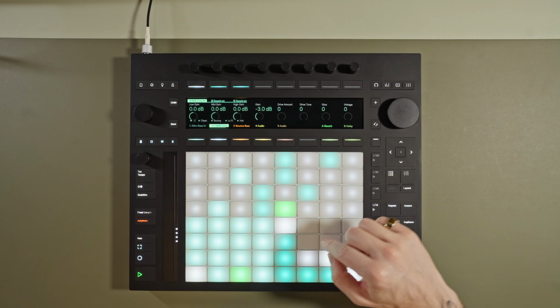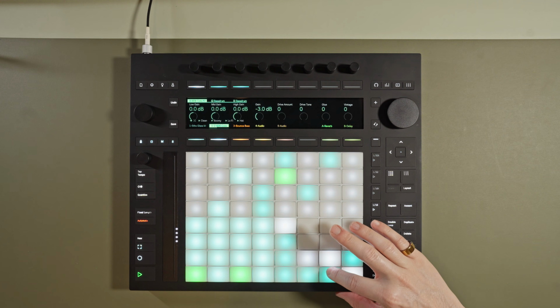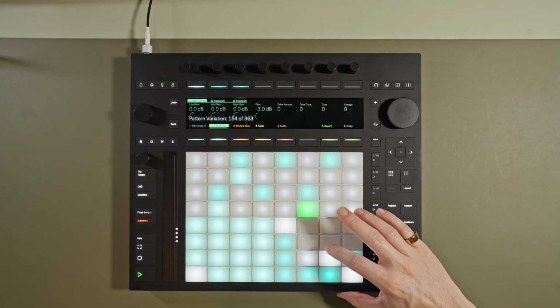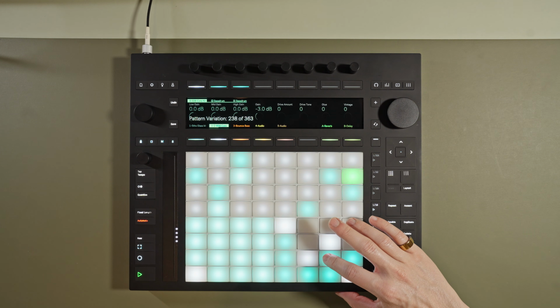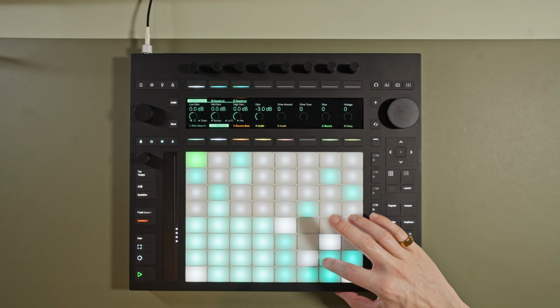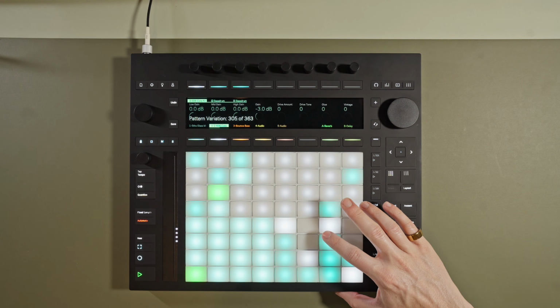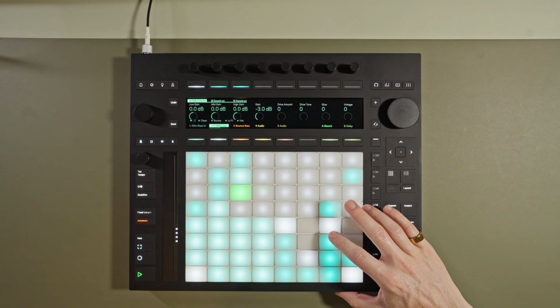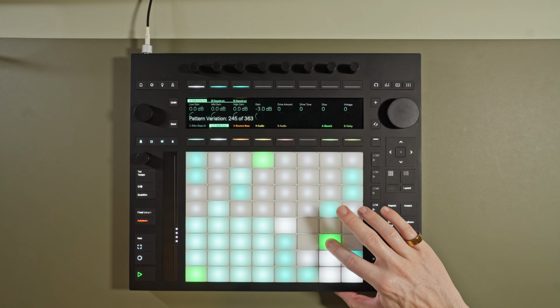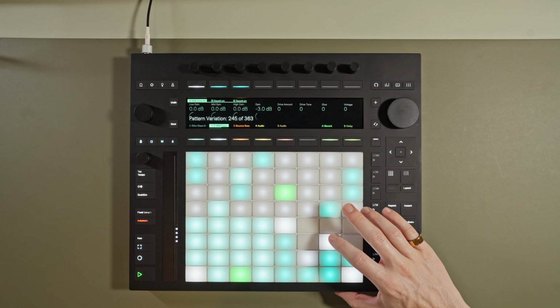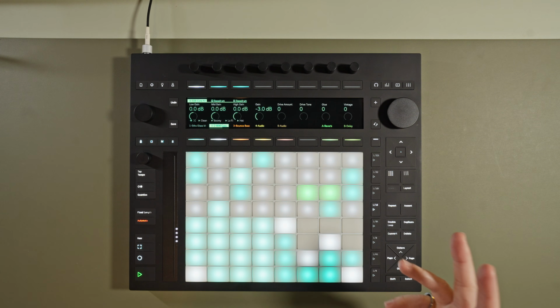And then now we're going to variation. Kind of like that. I think that's kind of fun.